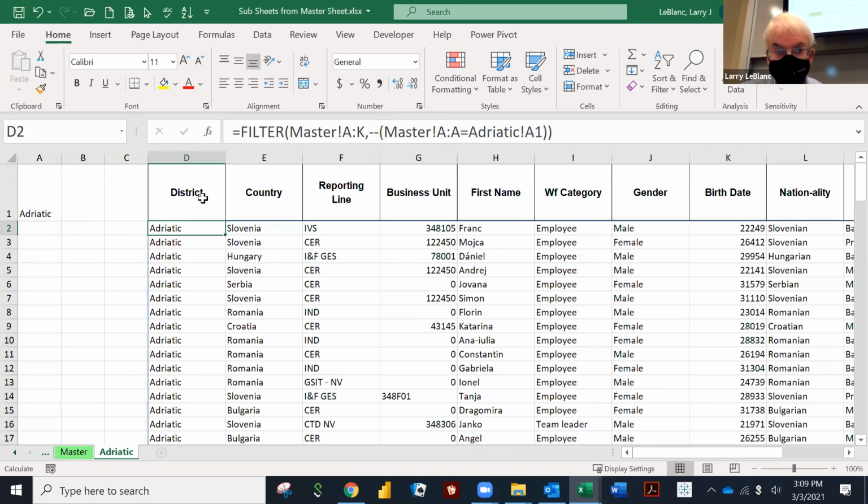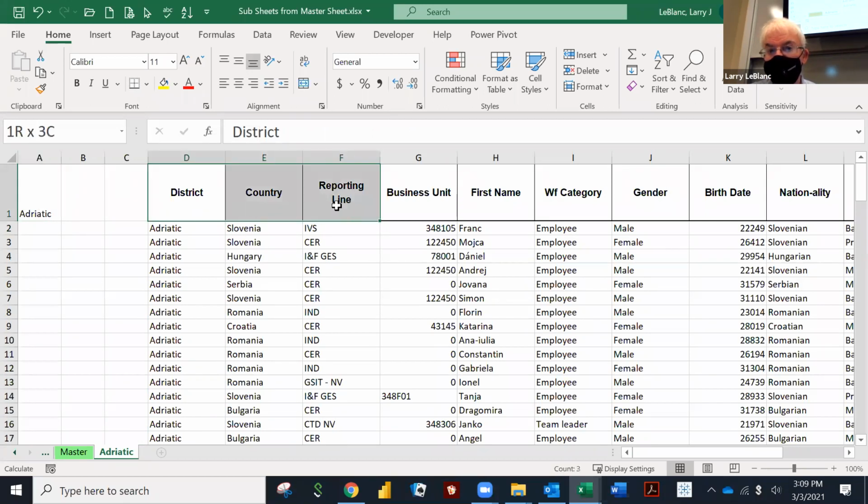I've done 4 steps. I've inserted a sheet called Adriatic. I've typed Adriatic in A1. I've copied and pasted the titles to D1.